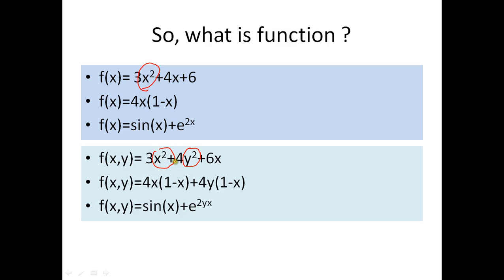The result of this function depends on two variables, number one x, number two y. If we put different values of x and y, then we'll get f(x,y). So it can be one dimensional, two dimensional, three dimensional, or multi-dimensional, n dimensional, if you have n unknown variables.